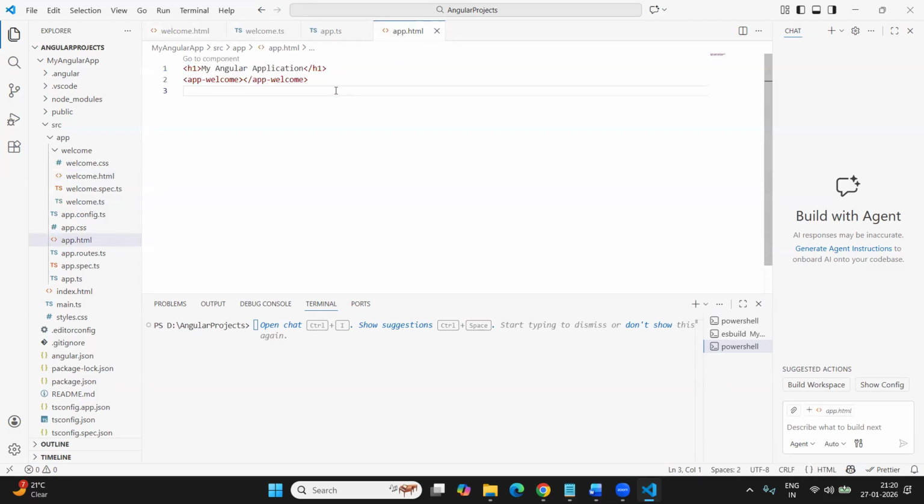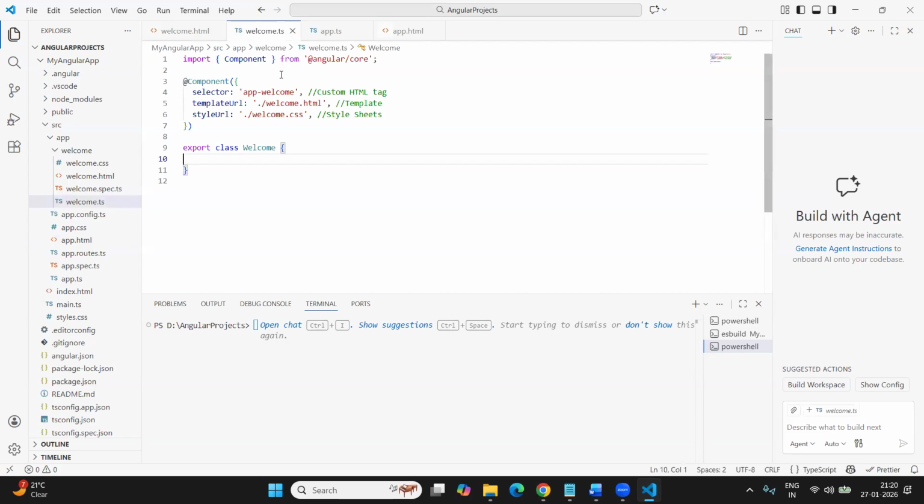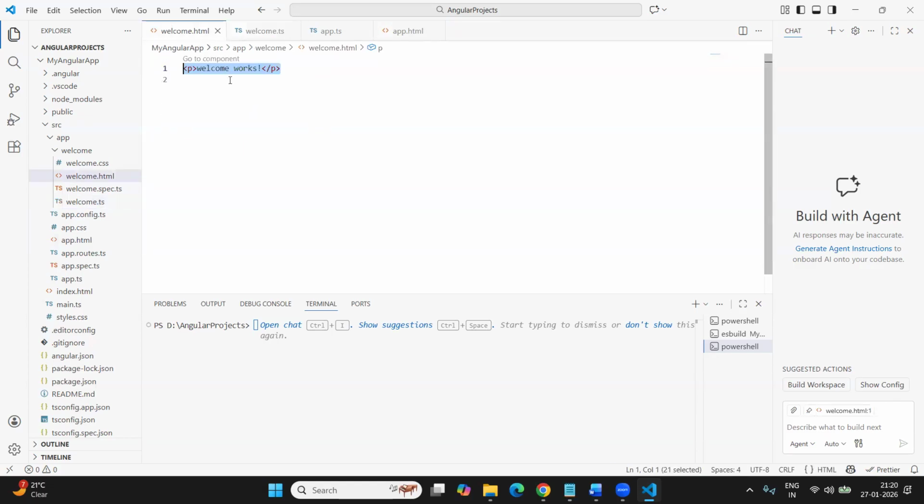No. First of all, app.html is the main file which is going to be rendered. When it renders this file, it will find this custom tag. Then the framework will look for this app.welcome: is there any selector associated? If associated, then what is the component? So it finds yes, this is the selector, and the selector is associated with this component class. So for this component class, what is the template? This is the template. So it will render this template, and whatever HTML is generated, that generated HTML is going to be appended here, and that complete file is going to be shown to the user.